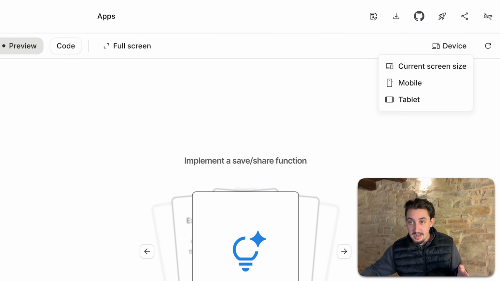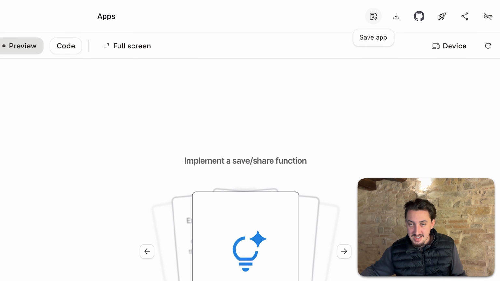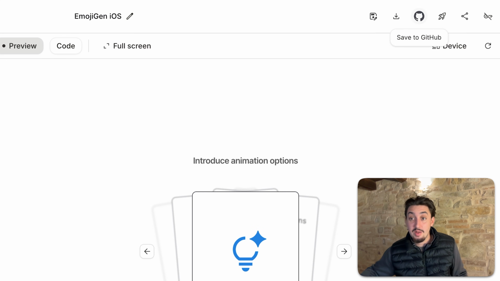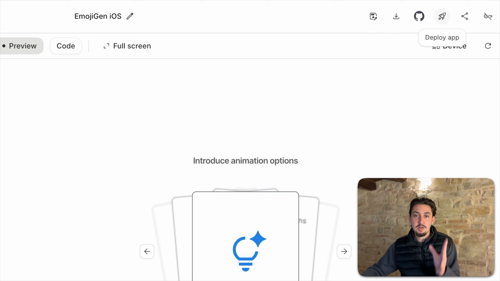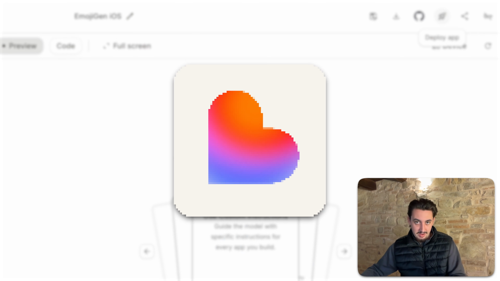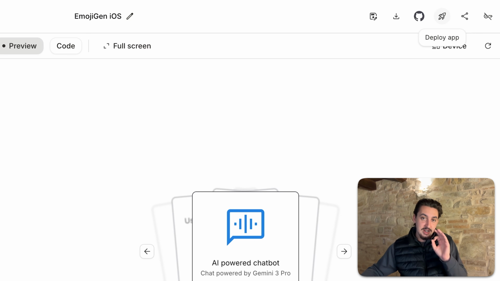I can make it full screen. I can switch the device size, that's awesome. Okay, reload. I can save it. I don't know, does it save automatically or what? Okay, that's something I'll have to keep an eye on. Hit download. Now, this is something I think is cool. They have deploy app. So if you're someone who uses Lovable, for example, I haven't used this yet, so this is like my first thoughts. But anyways, I assume you could just hit deploy app, send it on the internet, and you're good to go.